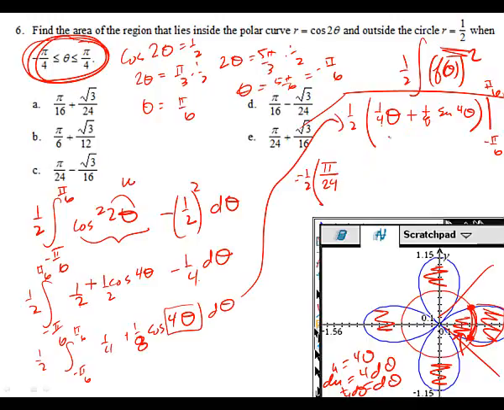That's looking good, right? Look at our answers. We've got some pi over 24s in there. Might not necessarily be the answer, but it looks good. So plus 1/8 sine of 4 pi over 6. Isn't 4 pi over 6 2 pi over 3? You might need to write that out. Sine of 2 pi over 3. And then we're going to subtract, and it would be negative pi over 24 plus 1/8 sine, and it would be negative 2 pi over 3. That says negative 2 pi over 3.